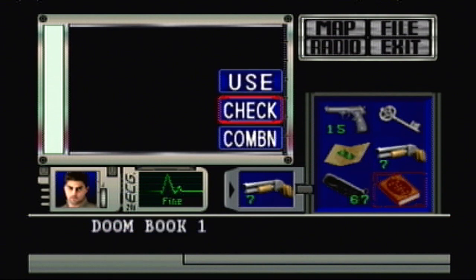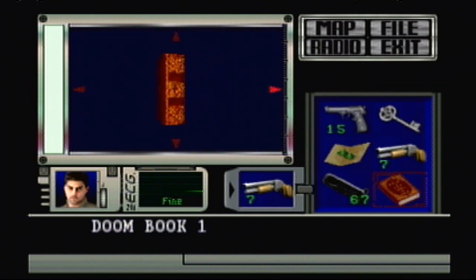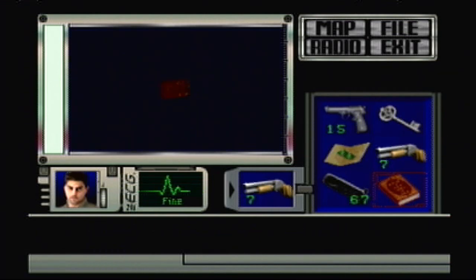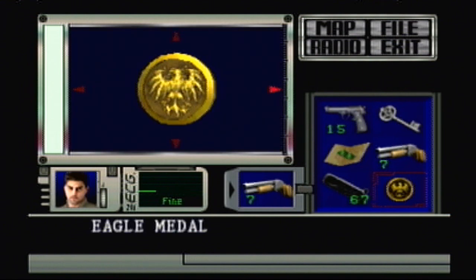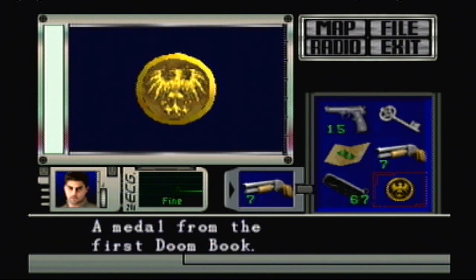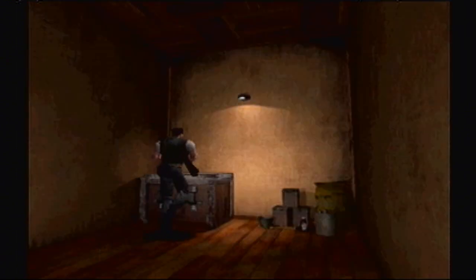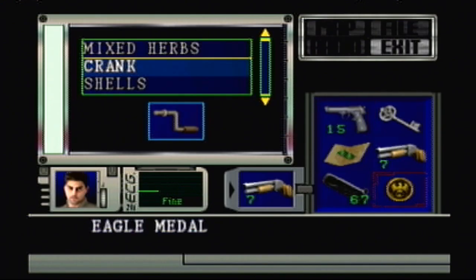Okay. Gonna check you. So I don't think we did yet. Open, and there's a medal in the book. An Eagle medal. Is there any? No, there's nothing on the other side. Okay, we're gonna drop that off. Honestly, I don't know where we'd put an Eagle medal at all. Alright, drop off that.